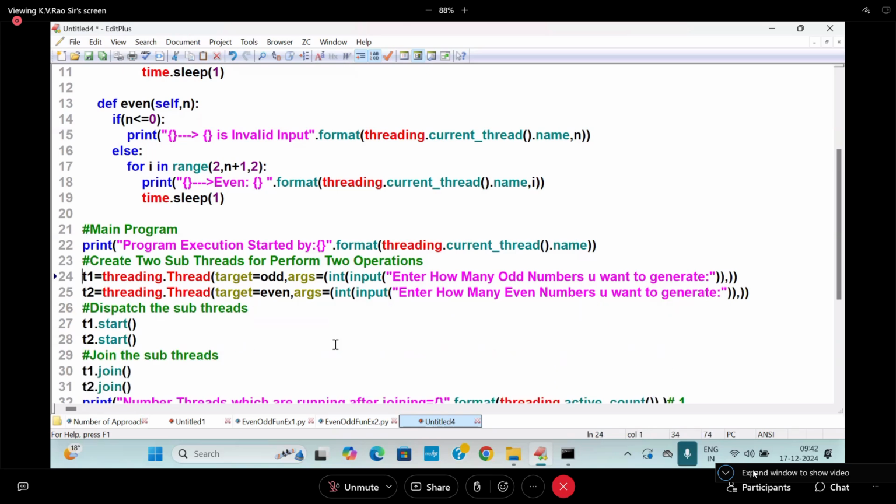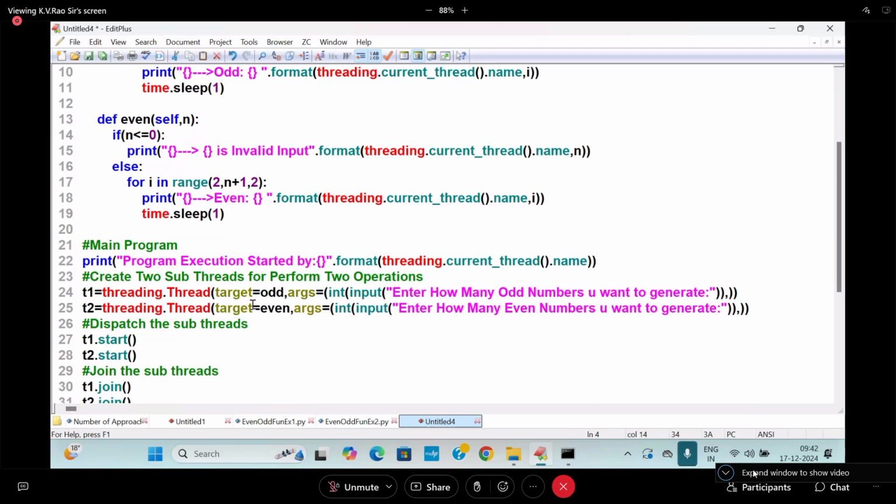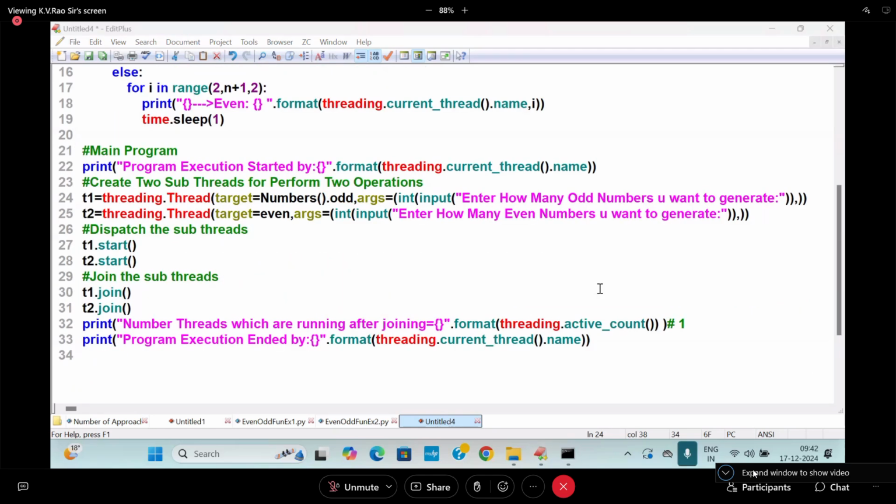Go to this place, here I am writing input of. How do you call this function now? Here, numbers dot odd of. Coming to this place now.